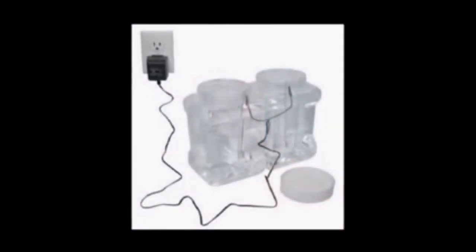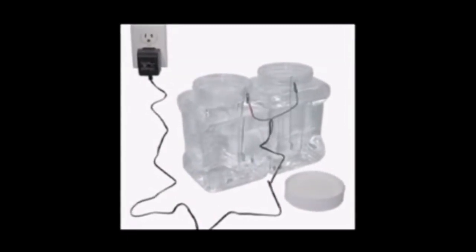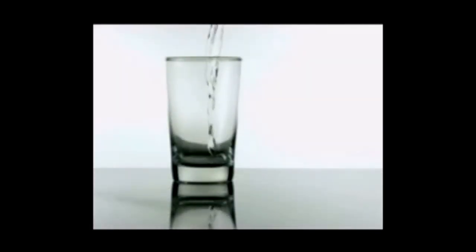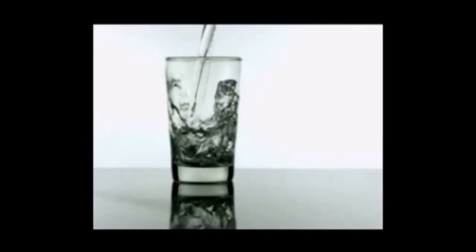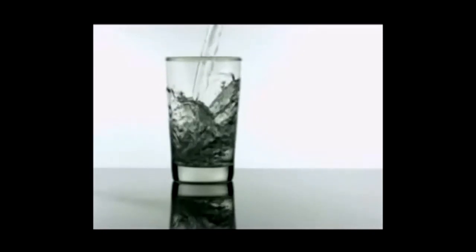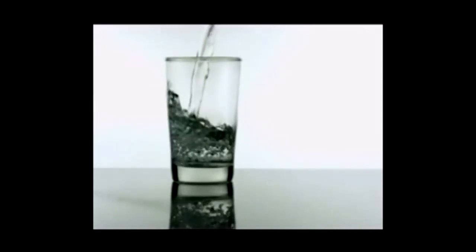The alkaline water is excellent for drinking and cooking and can be collected for immediate consumption or temporary storage. The acidic water is usually considered waste water but can be collected for general cleaning purposes. While any water ionizer can create these properties, not all ionizers are created equal. To get the greatest level of stability, you need a high quality, well-manufactured machine. Key factors include good source water, sufficient steady power supply, adequate plate count, total plate surface area, and total time the water is in contact with the plates.